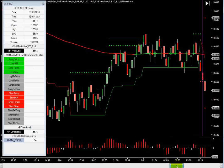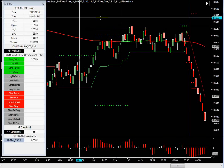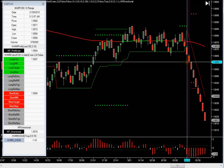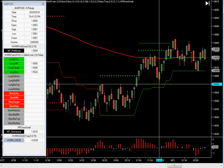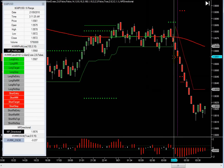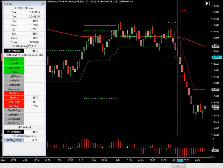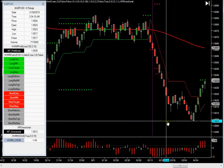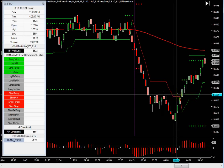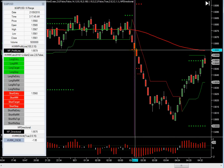Let's check out what happens on this day here. You come into the London session — it's all chop, back and forth. We don't get a setup anyways. This setup is actually in gears from the Asia session the night before, so let her play out. We get a setup at 3:13, in the market at 3:17 roughly — about 3:24 once this candle finishes. And out of the trade right here at 3:30. Now this is where the trailer would have worked out well. You would have got to about 55.24 from 55.60 — move down, levels off, we prefer it to level off.